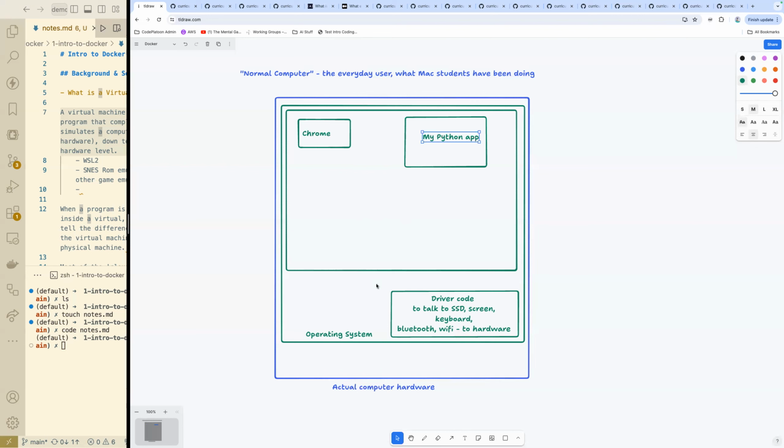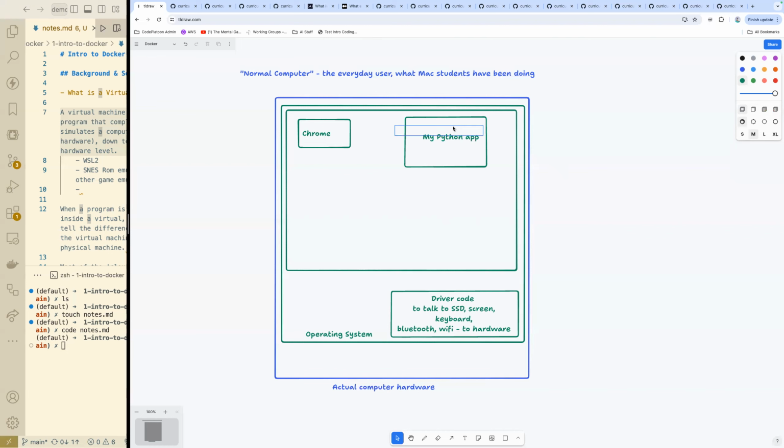But there's a bunch of layers that the operating system has. If you remember day one of class talking about the Linux kernel, my Python app doesn't talk to this driver code directly. It talks to the operating system, and then the operating system talks to the driver code most of the time.